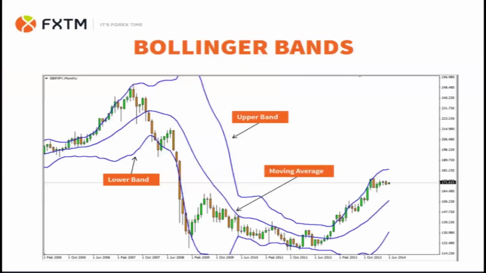So the Bollinger Band, I talked about this already. I said the Bollinger Band has 3 bands: the lower band, the middle moving average, and the upper band. The middle moving average separates the market into buy and sell zone. When the candlesticks are between the mid line and the lower band, the market will be selling. And when the market is between the mid line and the upper band, the market is buying.